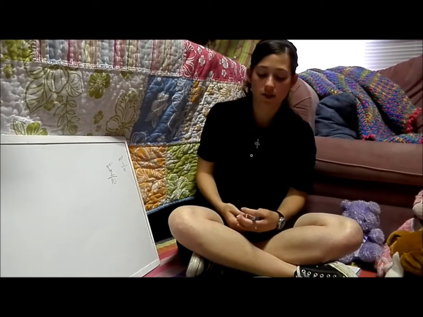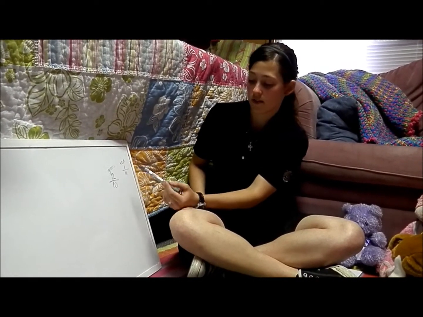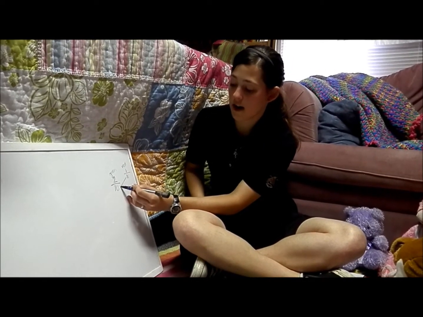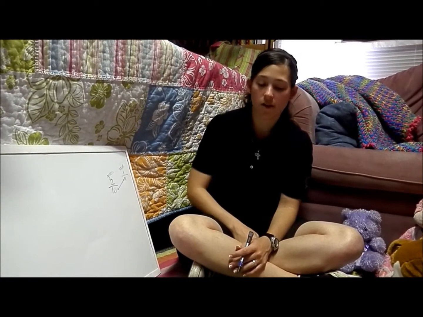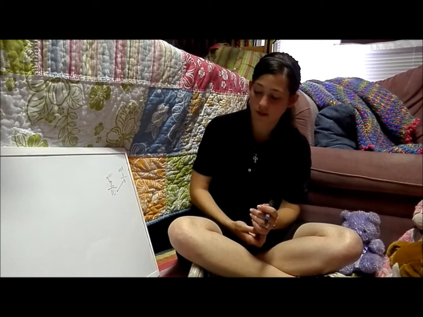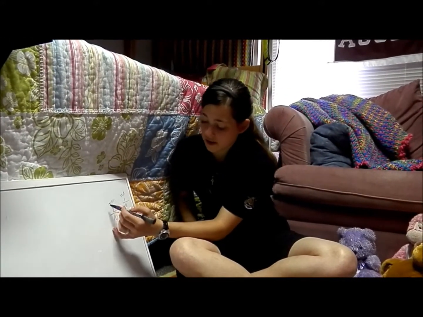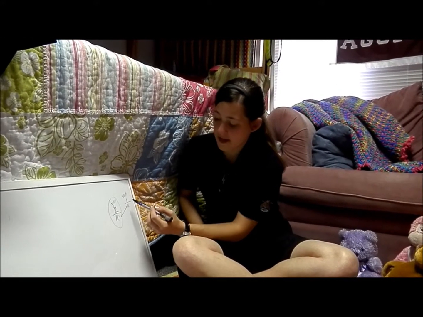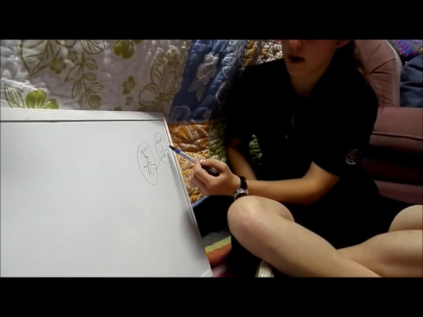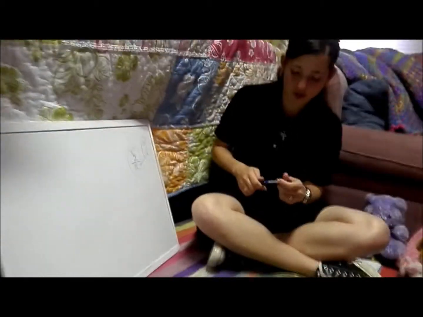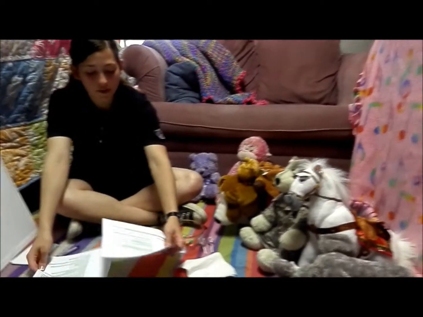Perfect. Okay, so which one is larger? Because we look at what first? Actually, we look at the denominator, and the 10s are the same. So then we go and look at the numerator. What's the numerator? 2. Which one? 2 is larger. Good job. So that means which one's less? The red one. So the red fraction is smaller than the green one. Good job. Okay. Let's move on.